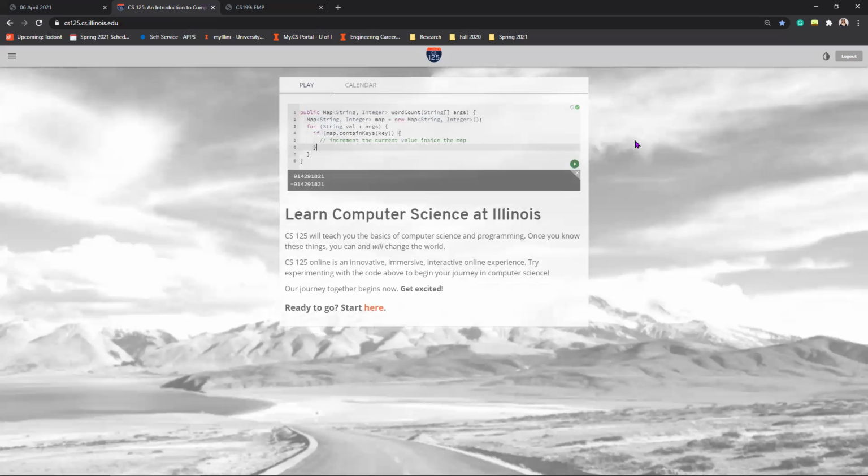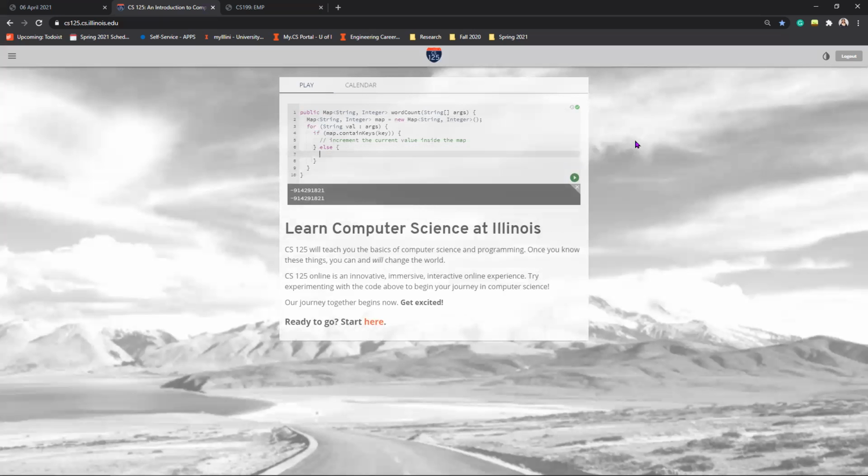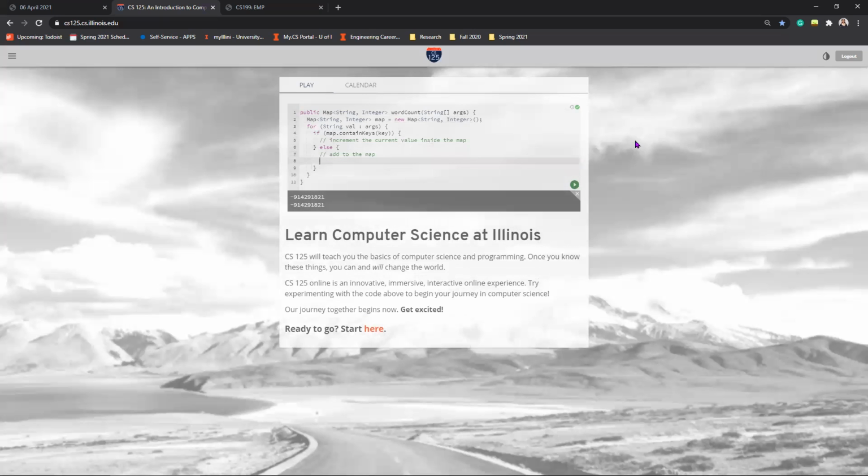If it's not, then you want to add to the map. And that's a little easier. It's just one line. There's a pattern. If you're not familiar with the Java documentation for this one, I would definitely look at it. It's very useful and helpful. There's a lot of methods that might even simplify this whole process for you.